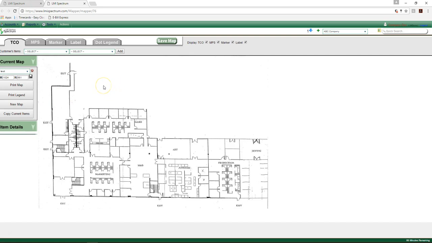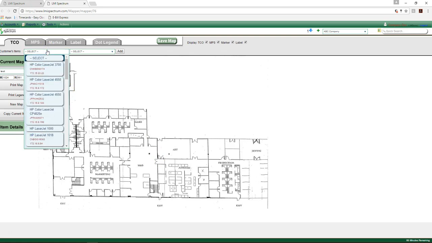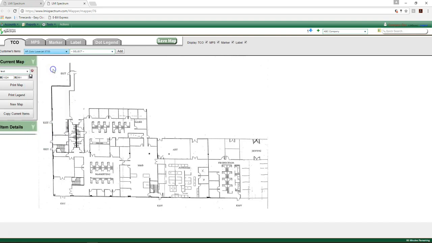Now what I can do at this point, once I have my map set, is I can choose from the items I already have listed in Spectrum that the customer is currently using. If I click on the item, I can choose an icon, and you can choose MFPs, laser jets, inkjets, and scanners.